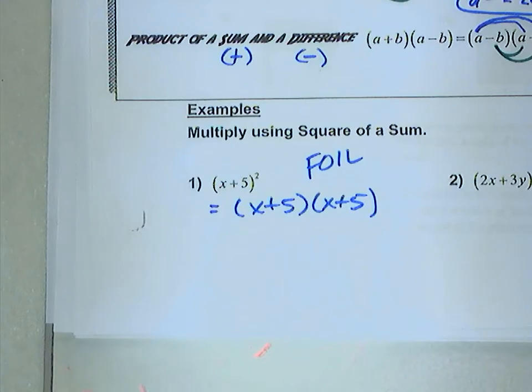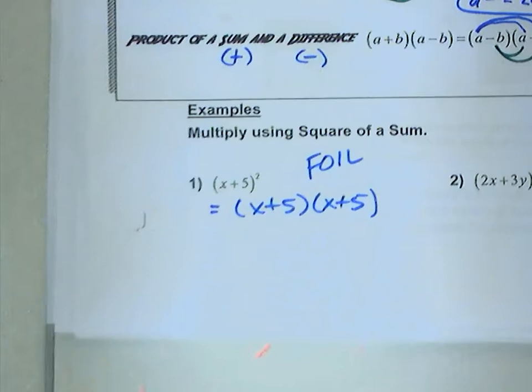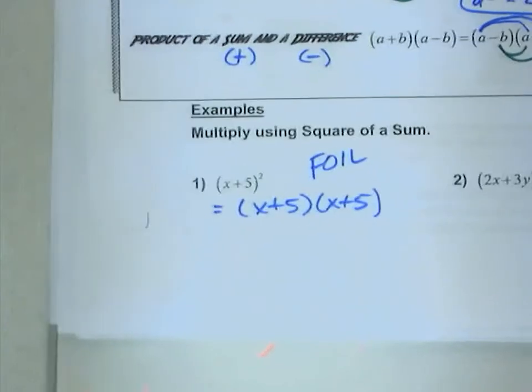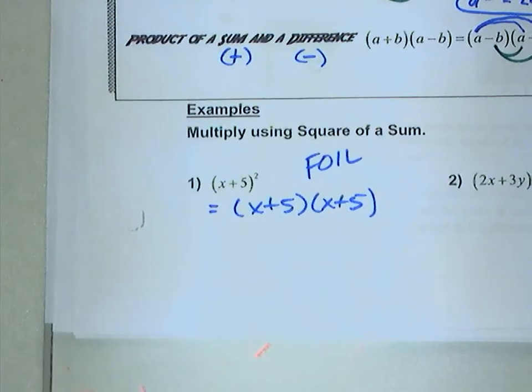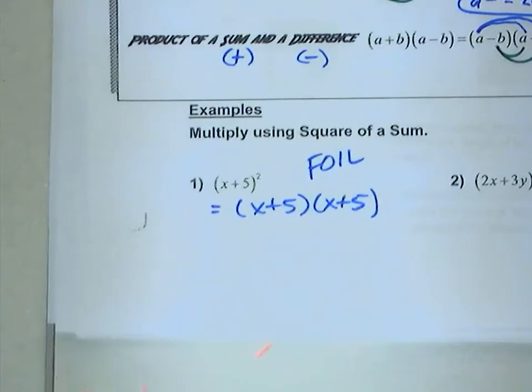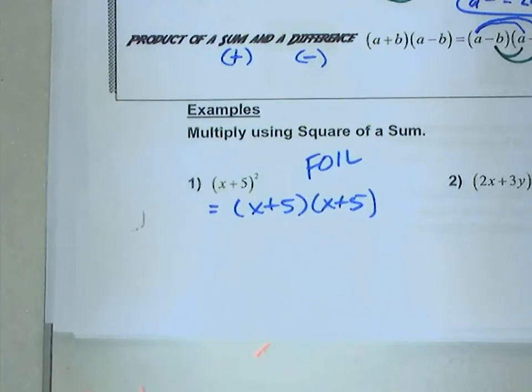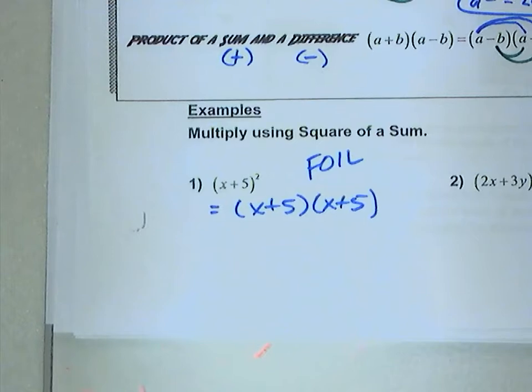Fudge is not a 4-letter F word. That's actually, what, 5 letters? Fudge. What's a 4-letter F word you can say in math class? Yeah? Fire. Fire you can't say. You can't say that one. Oh, man. Or the swear word. Don't say the swear word. You can say 5, the number 5. You can say 4. You can say foil. But there's definitely 2. Fire and the bad word we know not to say.